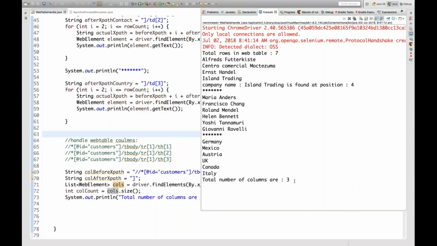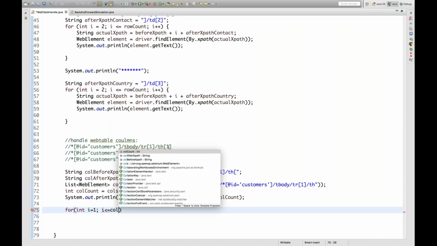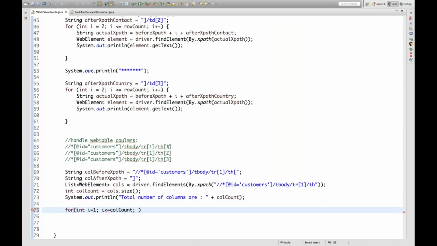So total number of columns are 3, which is absolutely fine. Now I'll be using my before xpath and after xpath inside the for loop. For loop: int i equal to 1, because th1, up to i less than or equal to, because I have to include 3 also. So columnCount, which is 3, and then i plus plus.